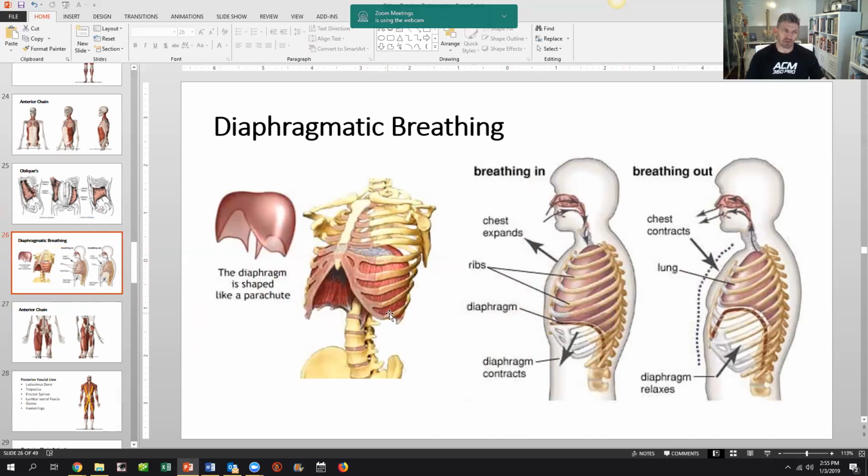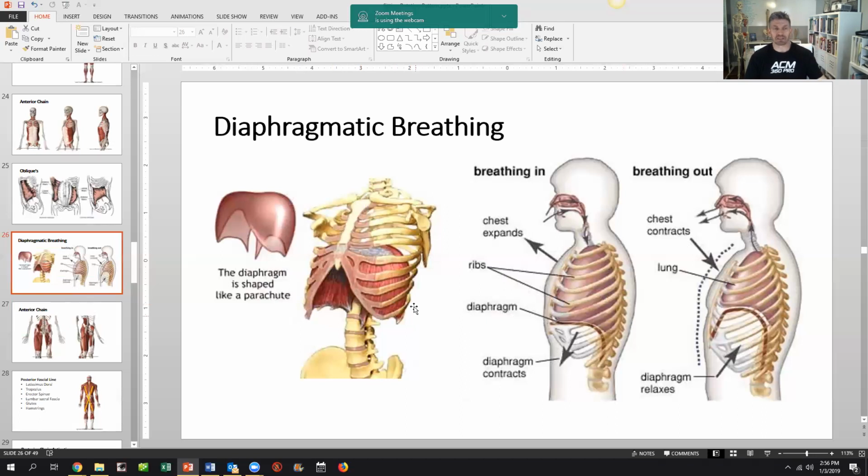Look at the size of that diaphragm muscle. It's not just a flat band across the stomach that separates the lungs from your abdominal cavity. It's a big, flat, broad muscle, almost like a parachute, like this example here. And that muscle is a skeletal muscle, and it has the same principles as a skeletal muscle does in our body. Only difference is it's part of the autonomic nervous system, not the voluntary nervous system.